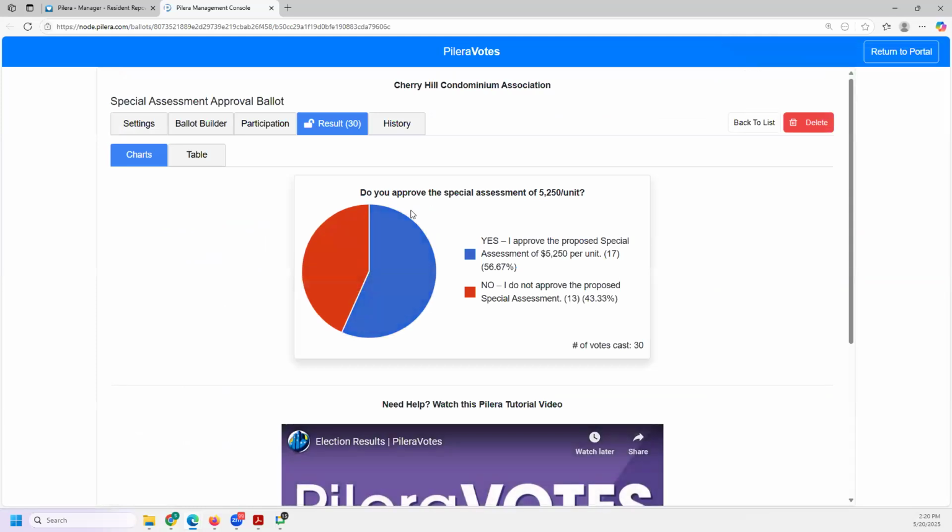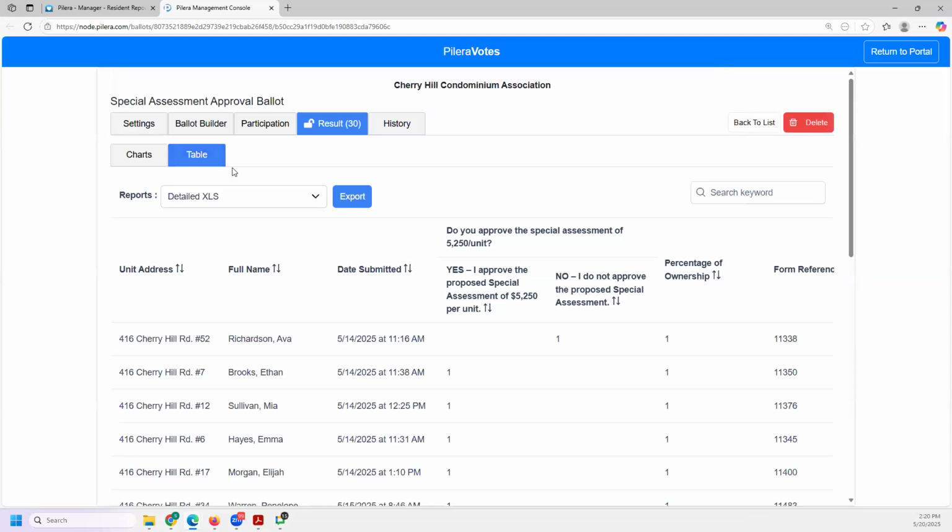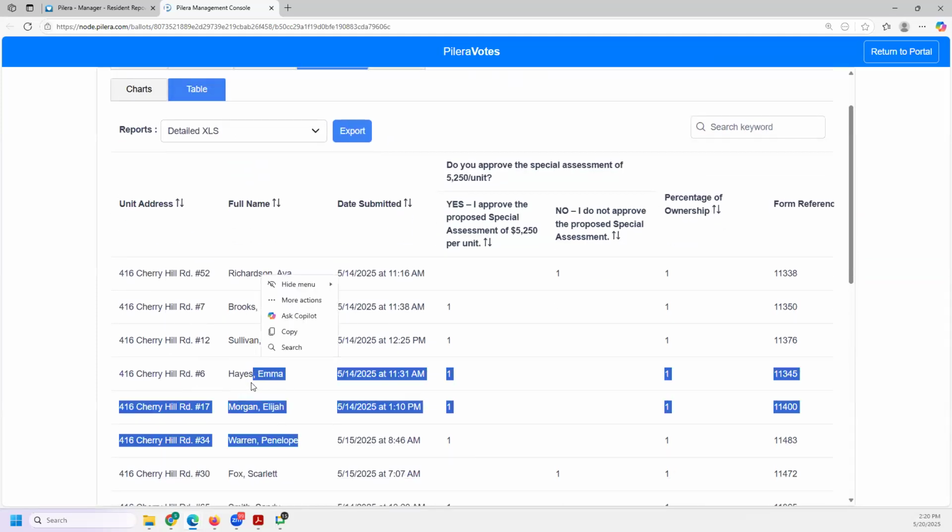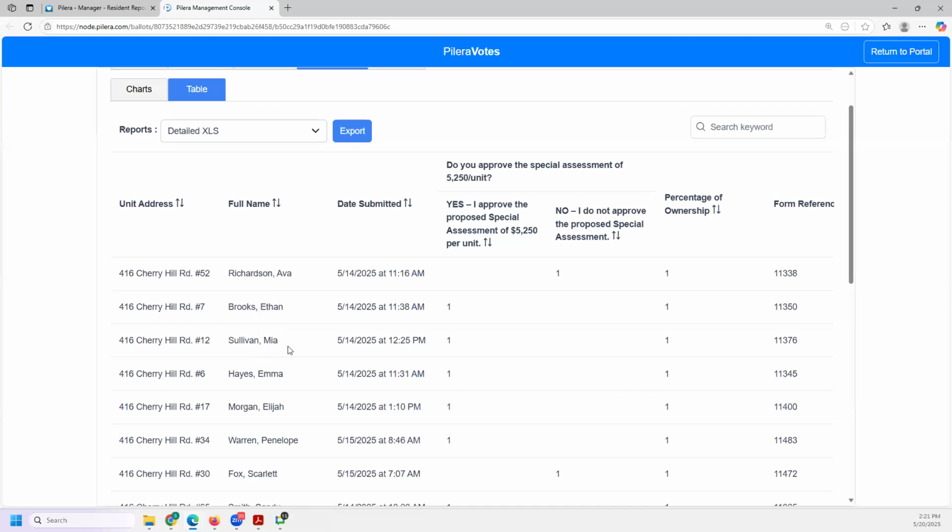So once unsealed, we have visual charts that you can see, which tallies the number of votes cast and table area. In this case, this is not a secret ballot, so I can see who voted and what for if I want to. Polling reports, redacted reports, which will actually remove that information if you need to provide the results to the board in that way, PDF audit trails and so forth.